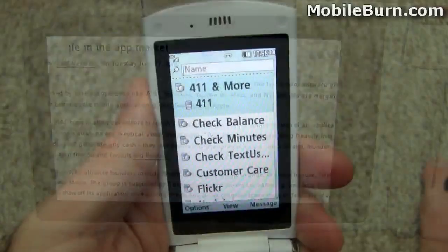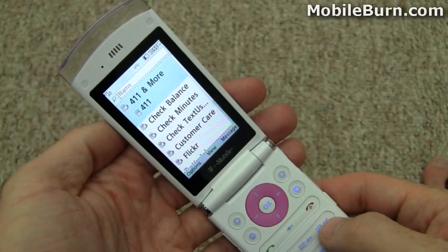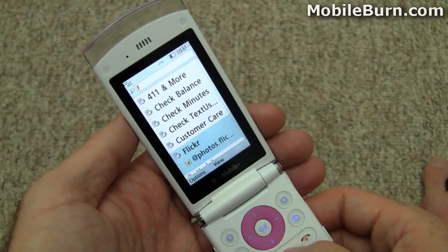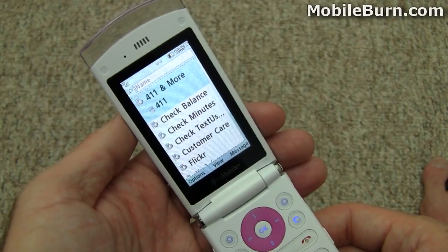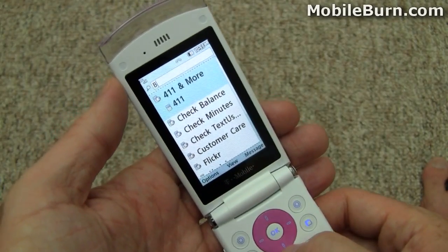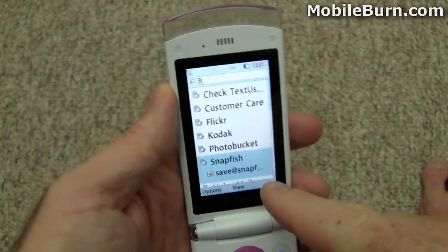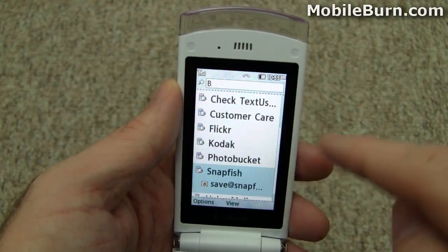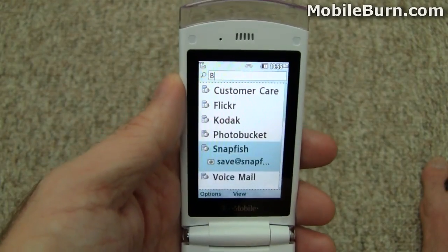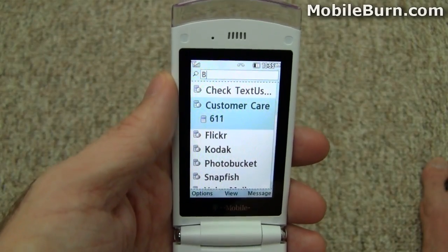Here's the contact list. You can see if I enter in a F by hitting the 3 key three times, it'll move down to Flickr. Hit the back button to get back for searching again. If I try to search on, say, balance, we get nothing, so it only seems to search on the first name. You can see there's predefined contacts for uploading photos to Flickr, Kodak, PhotoBookit, and Snapfish. Let's take a look at one of the contacts just so you can see it.